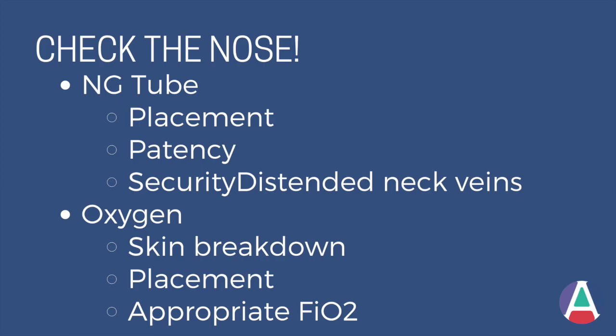And then you're looking at O2. If they've got O2 on, a lot of times it'll be a nasal cannula, and those can actually cause a lot of skin breakdown. So your professors are going to emphasize that quite a bit. So you want to look for skin breakdown at the ears, at the cheekbones, and at the nares. So those are the three key points where those cannulas place pressure.